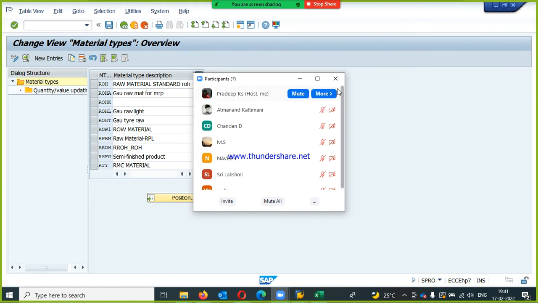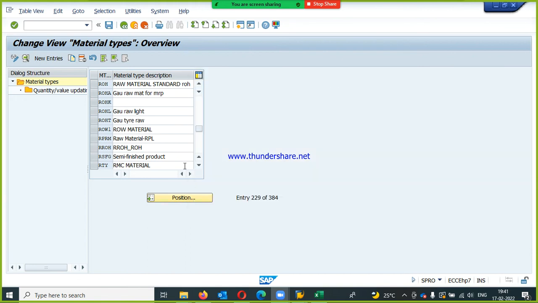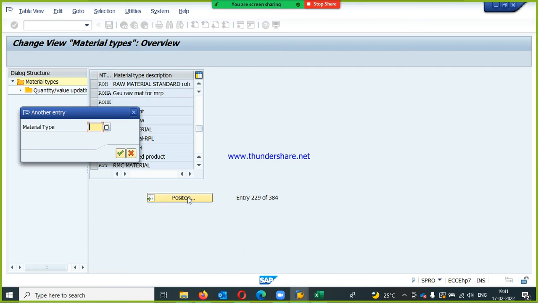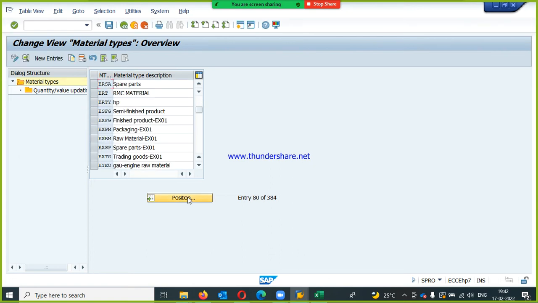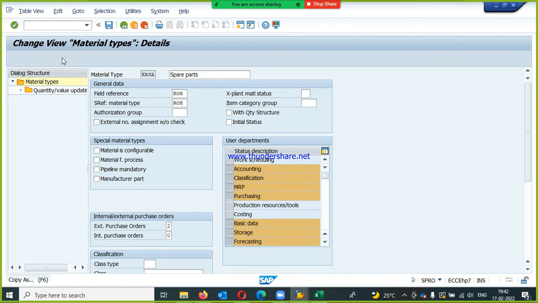Okay. Come back to the main screen and click on position here. Material type ERSA. ERSA stands for spare parts. Double click on ERSA, click on copy, and here change the material type to RPSP.